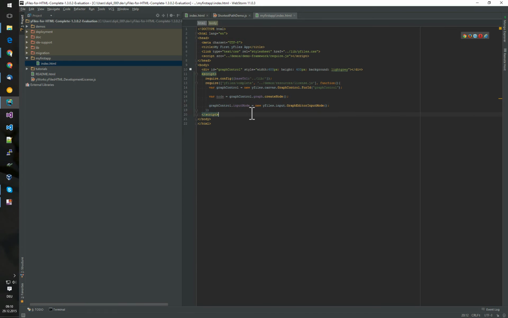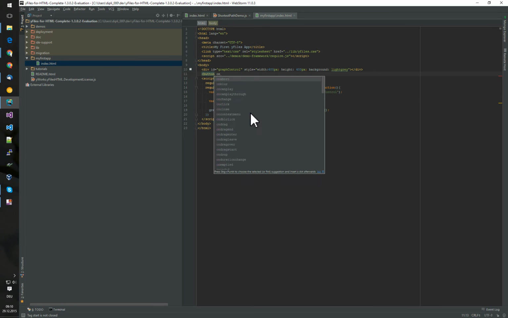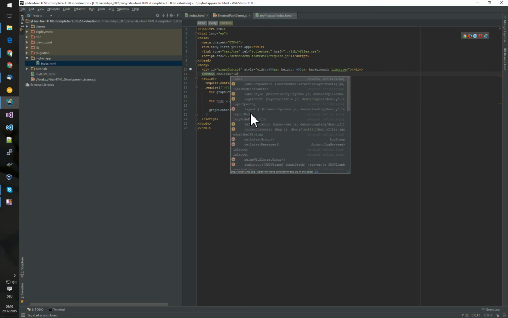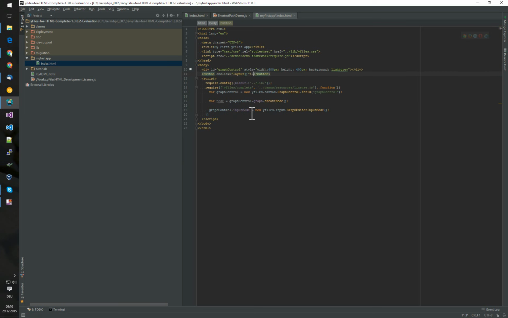Cool. Now the best thing with yFiles is automatic layout. Let's add this to our example. We'll add a simple button over here. On click, just execute our method layout, call it layout. We need to define that method somewhere. Since I'm just using the global layout over here, and I'm in function scope, I'm going to assign it to the global namespace. And once we are in that method, I can say graph control, and there's this nice method morph layout.